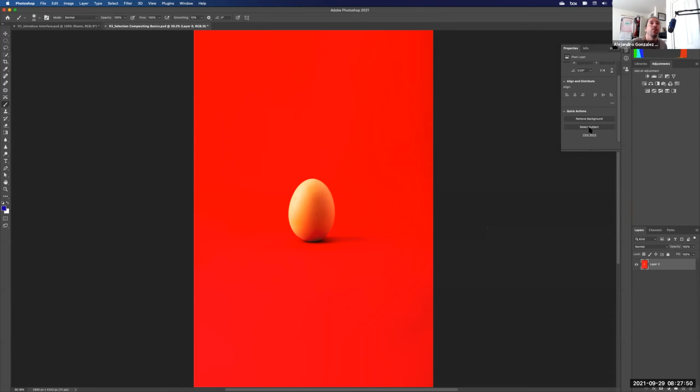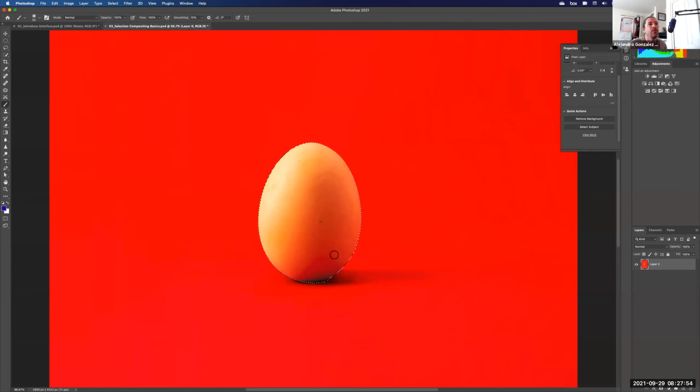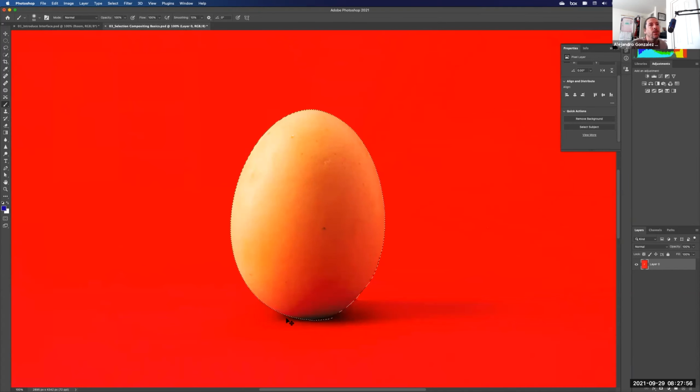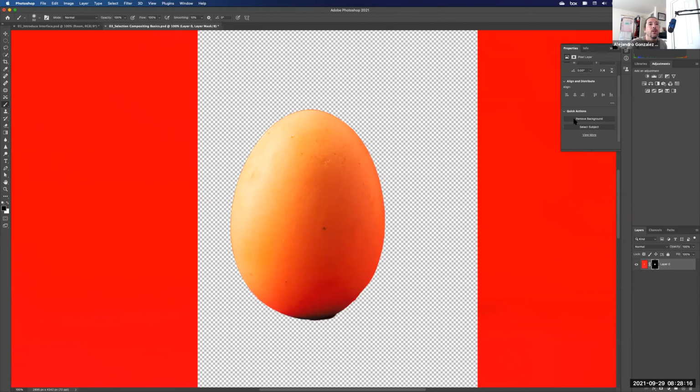So let's see what happens when I click select subject. It goes and it finds what it thinks is the subject. That's pretty good. I'm going to get rid of my marching ants by pressing Command or Control D or going select, deselect. If I click remove background, it's just doing select subject and then applying a mask. So let's see what happens here. Remove background.